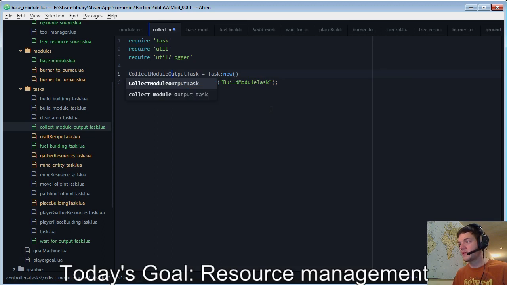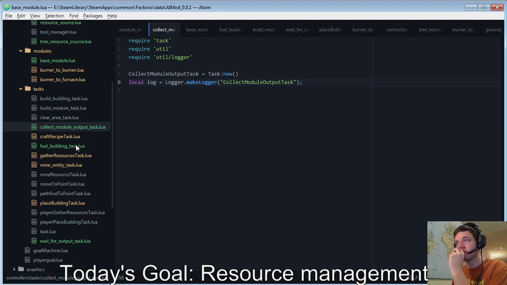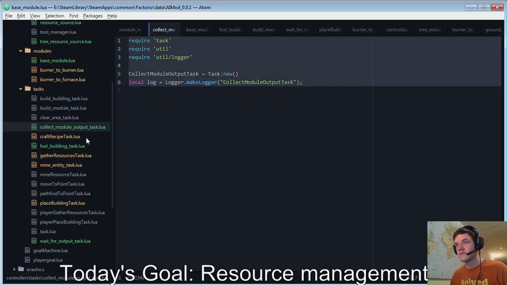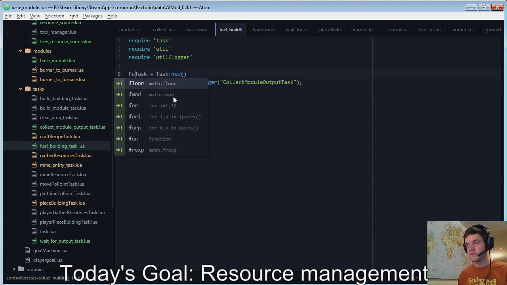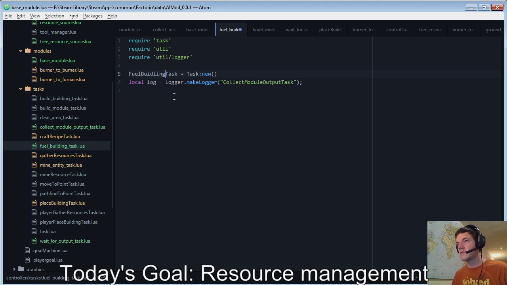The capital O, of course. Logging again, there we go.